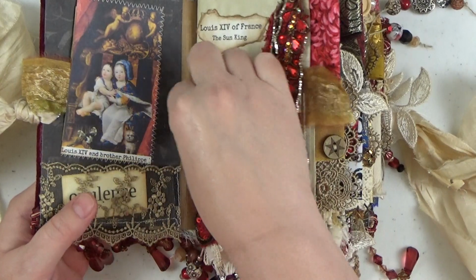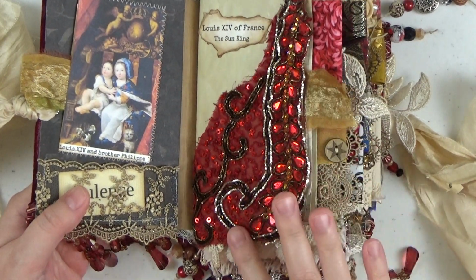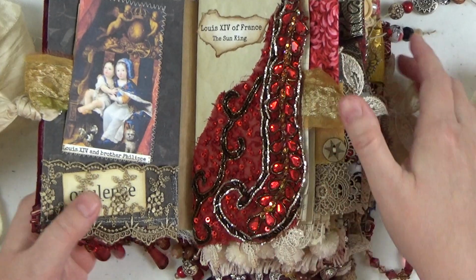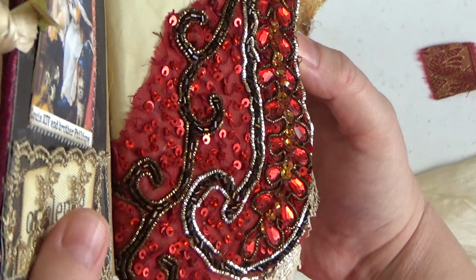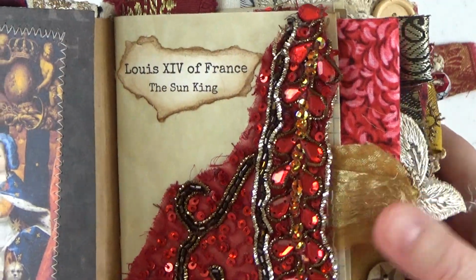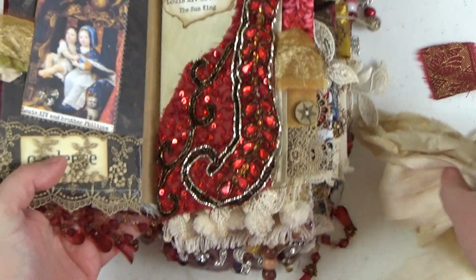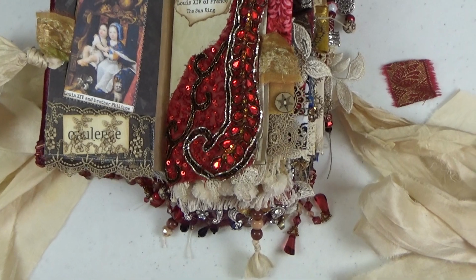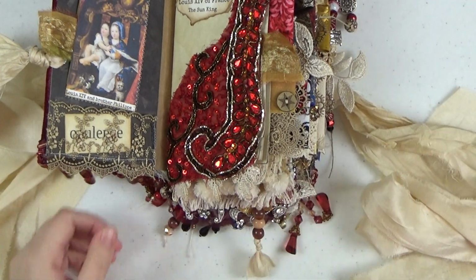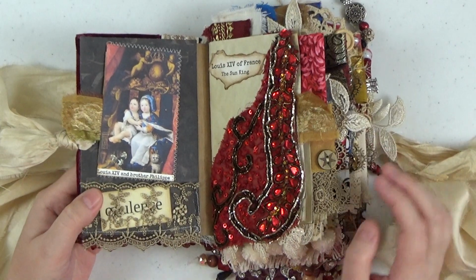On this title page here, which is the first page of the first signature, I have just adhered very carefully one of these beautiful pieces from Sheila Gingrich from Boho Daydreams. It's absolutely gorgeous. I want to pick it up and bring it up to the camera so you can really see all the beautiful beadwork. And this was just one of so many different pieces that came in a package that I got from her. So it was really lovely to receive that in the mail, and I had used so many beautiful pieces throughout this journal, as you will see as we flip through.